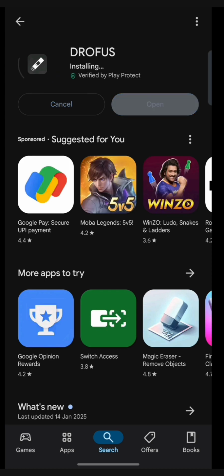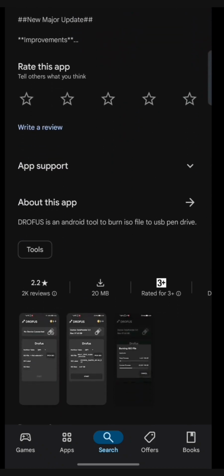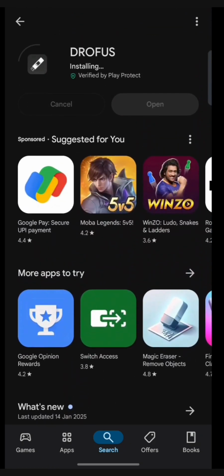After downloading it you need to open it and collect 2 coins from there. By watching an ad you will get coins, one ad per coin. You need to watch one ad for around 10 or 20 seconds, then you will get 1 coin. Then you need to wait for 1 minute. After the 1 minute finishes, you need to watch one ad again, then you will get another coin as currency. It's basically the cost of doing this particular partition.